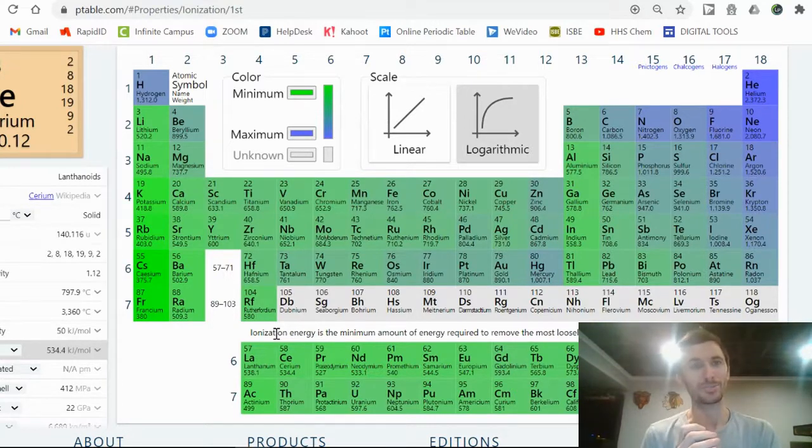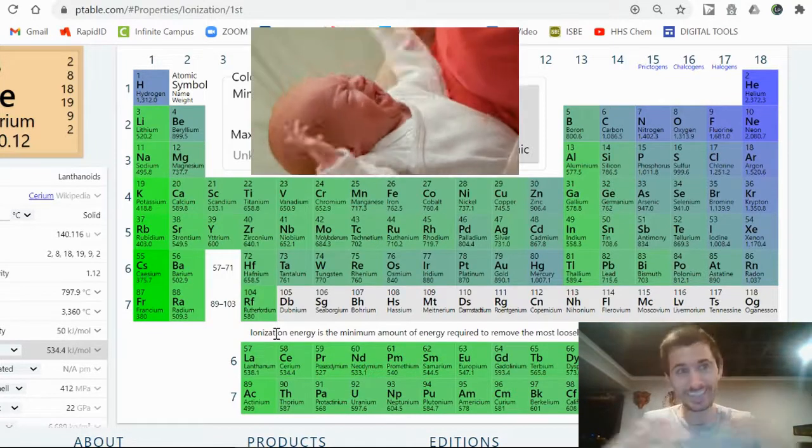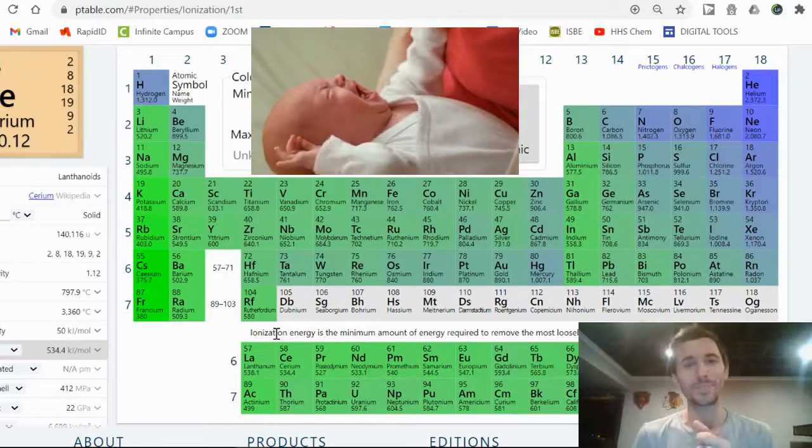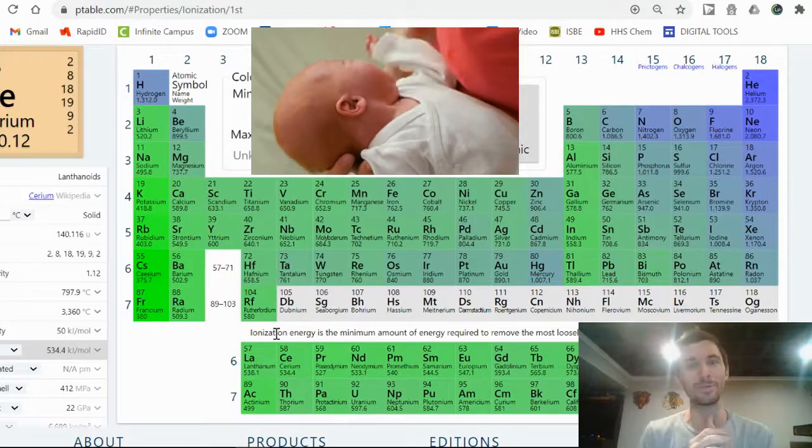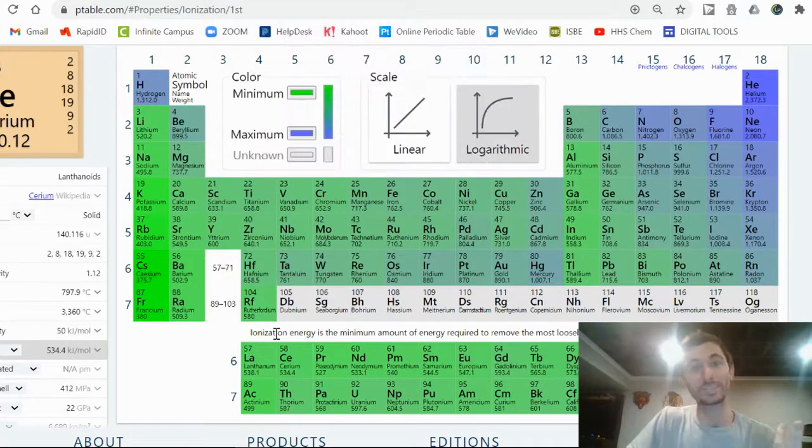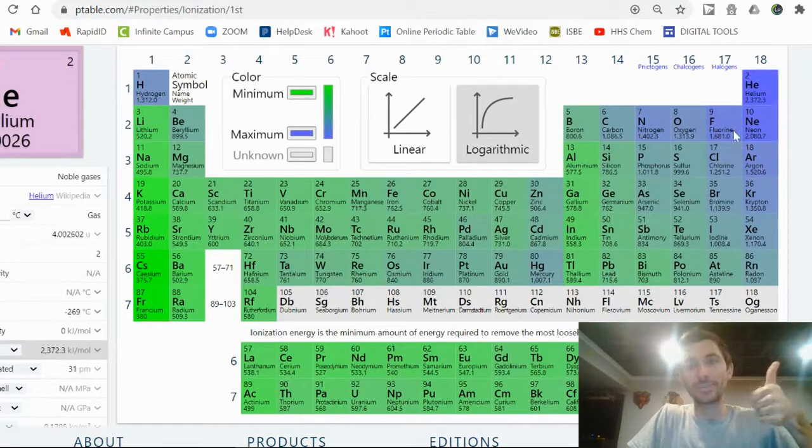A lot of times with taking candy from a baby, you don't want to take the candy because then the kid cries and then the kid is crying and that's no good. So it's hard to take candy from a baby. I would like to think of that as elements with high ionization energy.